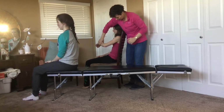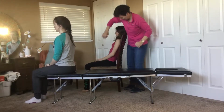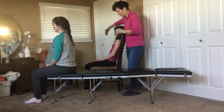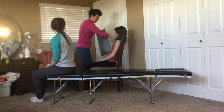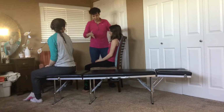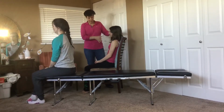So she's basically slouched. If she forces herself to hold neutral, you can see there's quite a big gap in there, and that's a little uncomfortable. She has to maintain that for however long she's sitting there, and that takes a lot of endurance. So we're going to have her lean forward, and this is what pillows are for. If I stick a pillow in the back there, she's now supported in the neutral position, which is where she should be. So that's what we like to see.